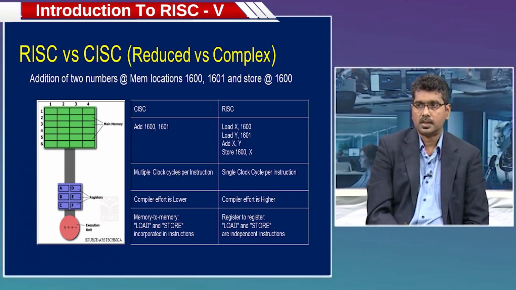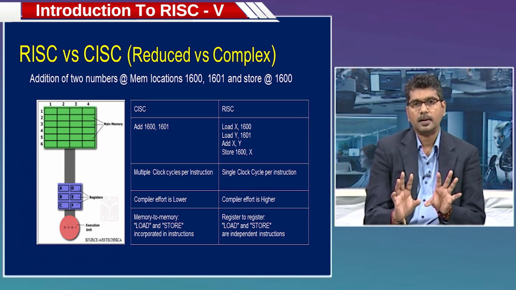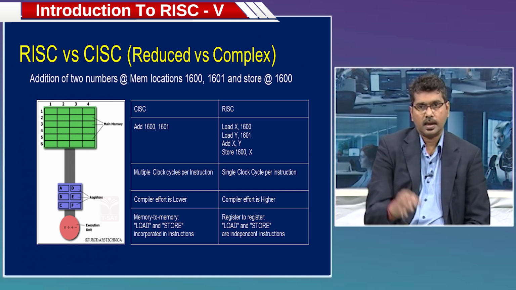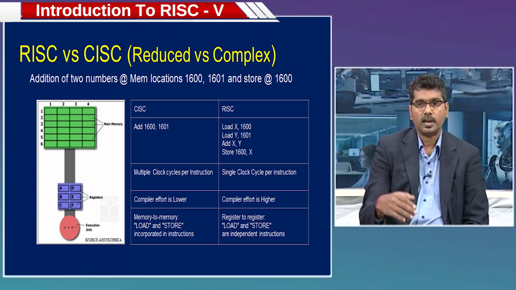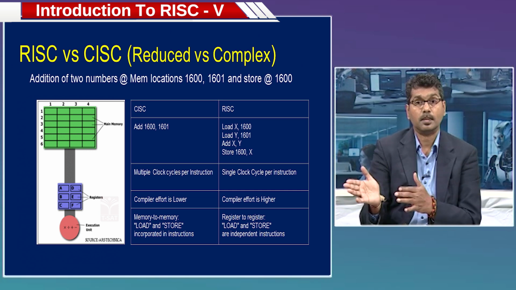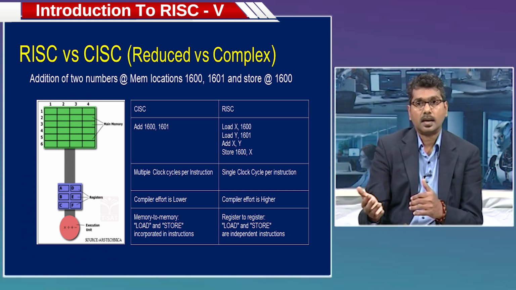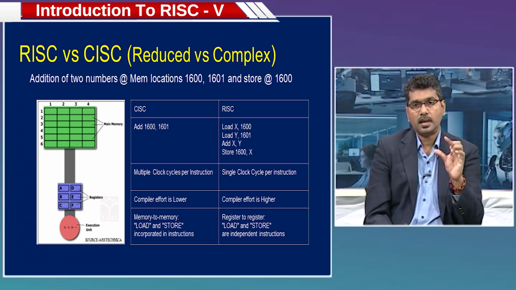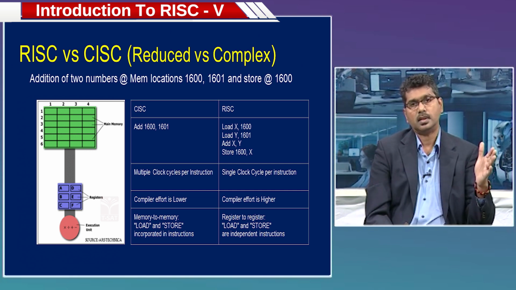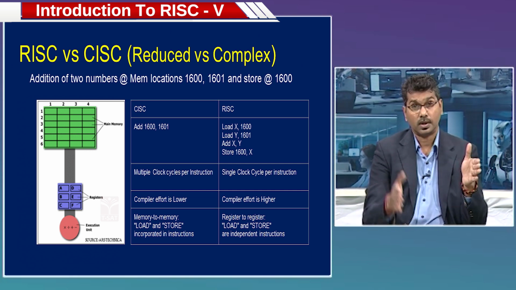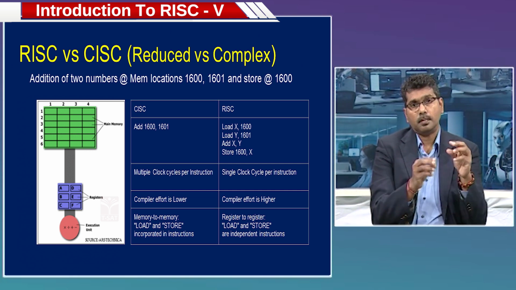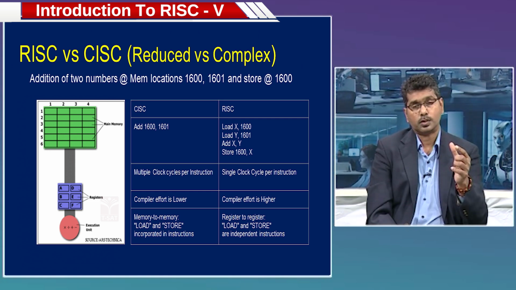The last thing I have on the foil, which is important to understand, is the memory-to-memory operations on the CISC side and the register operations on the RISC side. We'll get into the history a little bit in the next 2 foils, of why CISC came first and then RISC came later. And why did RISC come later? Memory used to be very expensive. If you see the evolution of computers from the 1940s to where we are, memory was actually slower and more expensive.